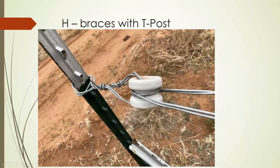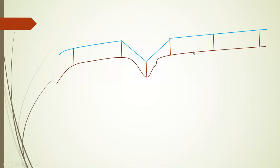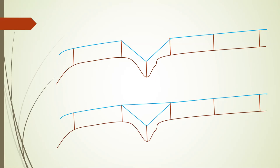If you have a dip in the soil, I have seen some people running the electric wire according to the level of the ground, but I'd rather keep my wire straight so I can pull it and give it the tension that I need, and then come back and make a separate loop to fill in that gap or that dip.